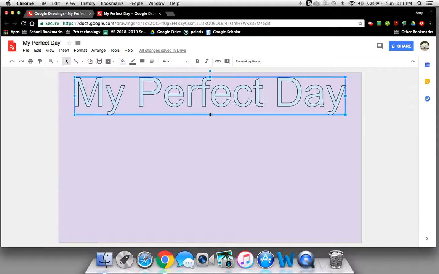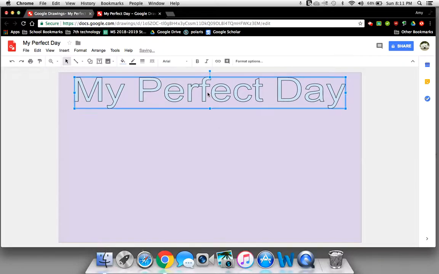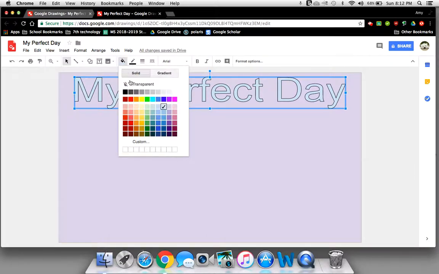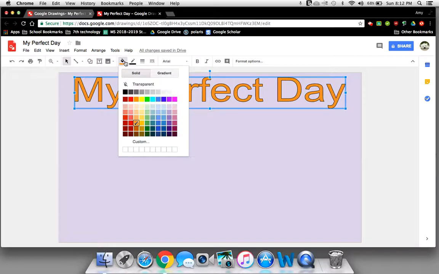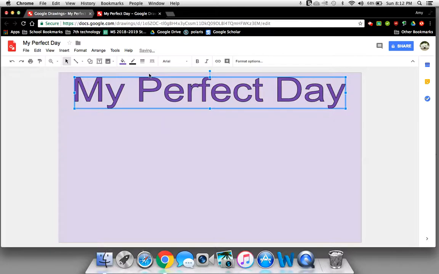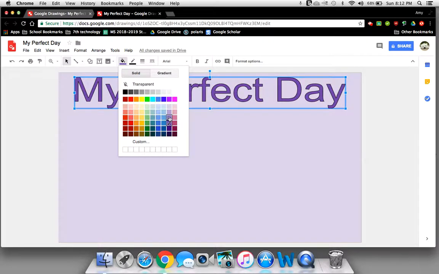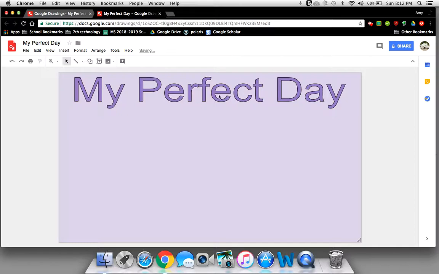I might choose to use one of these little tabs, click on it, and make it smaller. I can click on it, and when I go to my paint bucket, instead of making it blue, maybe I want it like an orangish color, which is pretty ugly. So let me find something that's not quite as ugly. Let's see, what if I do a dark purple? Okay, I'll leave it so it kind of matches there.